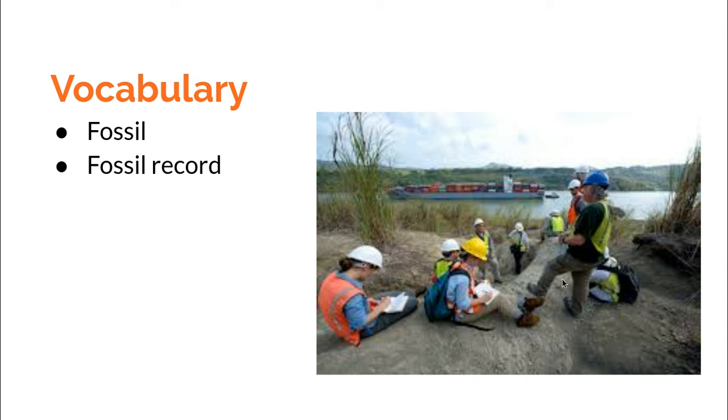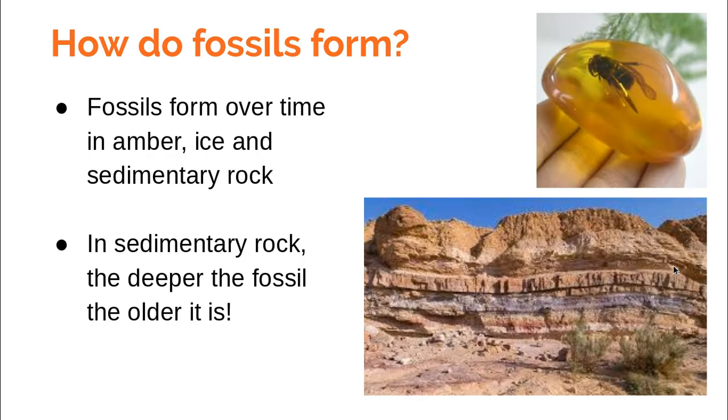All right, as a review from Wednesday, fossils can form in a variety of different ways. They can form over time in amber, like you see in this picture here. That is when tree sap hardens around a living thing and their whole body or whatever part is trapped in the amber is preserved. Similarly, they can also be trapped in ice. So you may remember that organisms like the woolly mammoth, their bodies have been found preserved in ice, and scientists could even see what their skin looks like and what their hair looks like.